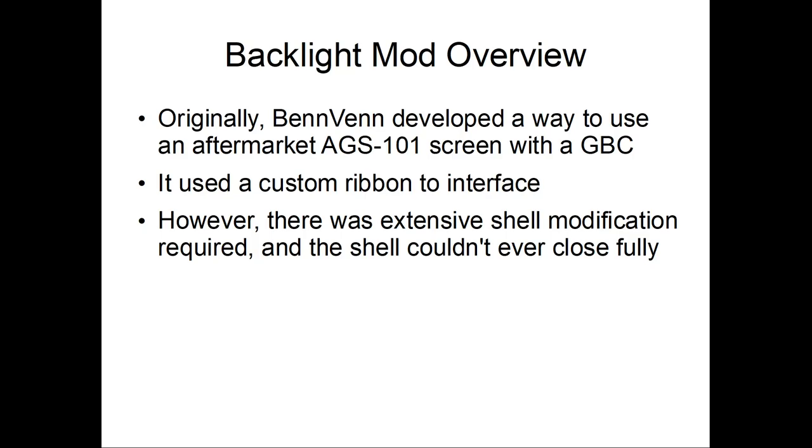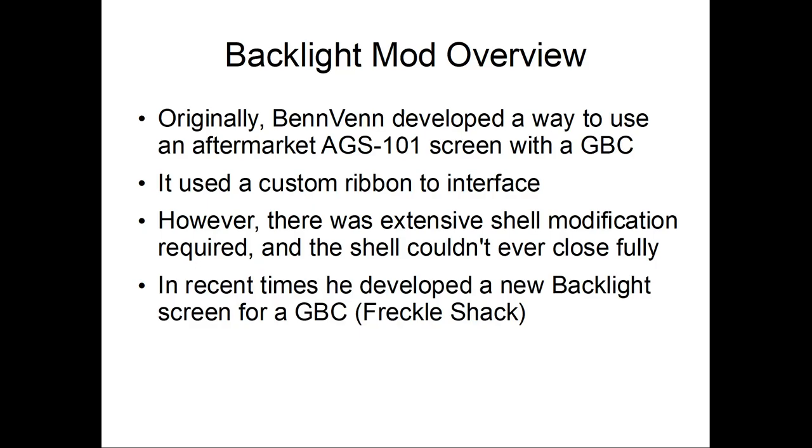Basically, it required an extensive shell modification, and even when you did a shell modification, you couldn't actually close the Game Boy Color fully without gluing it together. You also had to cut half the power switch off. It was a big mess.